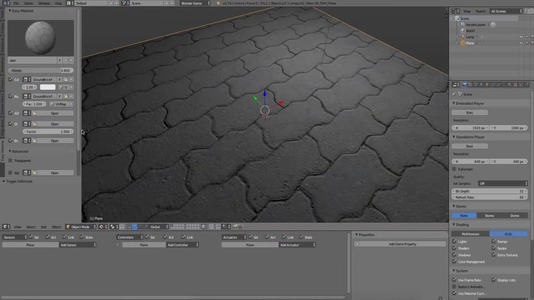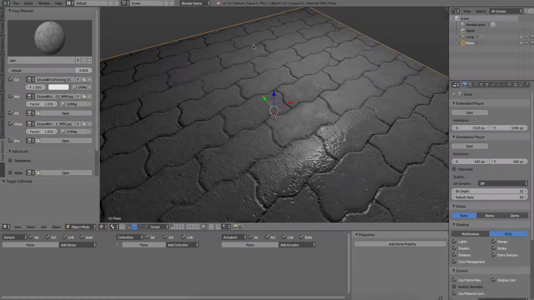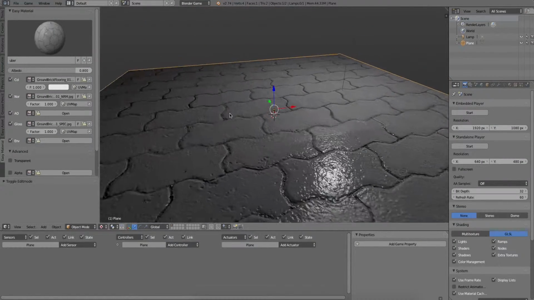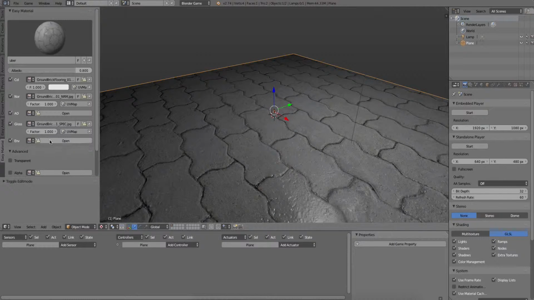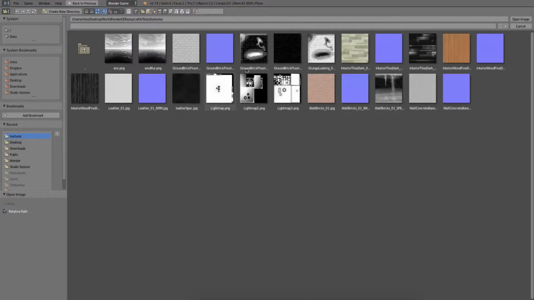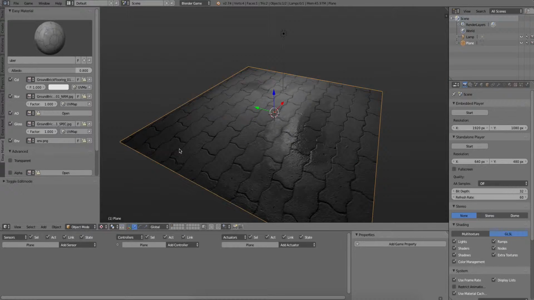Now the next one I'm going to load is a glossy texture. It's a black and white texture that controls how shiny the surface is. And finally, let's load in a reflection map so that the glossy part has something to reflect. So this is a fake sort of environment map. And that's it, our ground material is done.